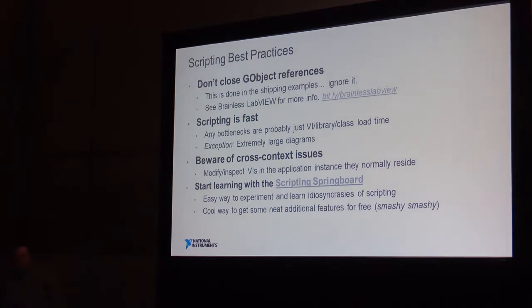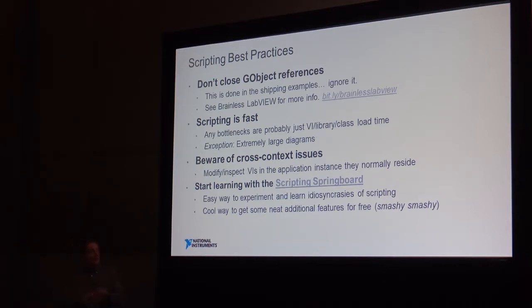All right, so there's something called the Scripting Springboard. Norm Kirchner, if you guys know him. There's a way that you can find out what application instance it's in. If you have your scroll bars turned on, it shows it in the bottom left-hand corner. That's true. I guess you could show the front panel of the VI and see what app instance it's running in. I'm guessing it's the app builder context.